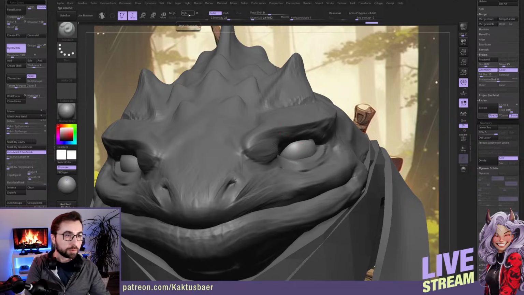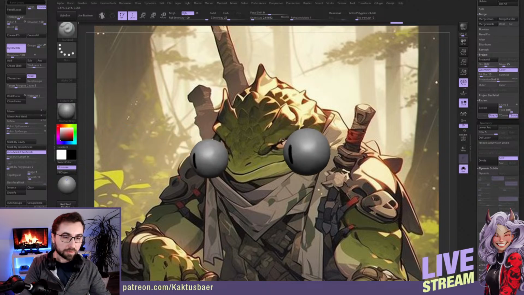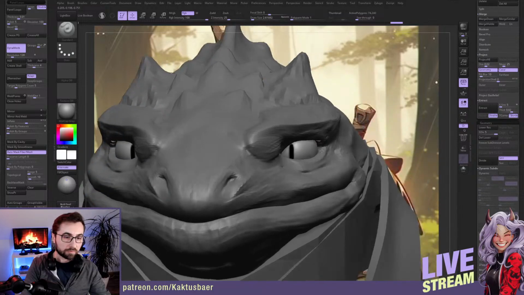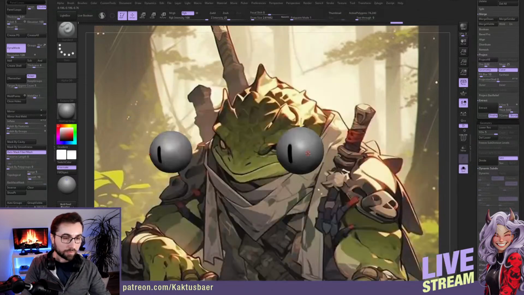Place some kind of pupil there for the eye to have an orientation. Like this. I know lizards. Oh, so, I forgot. Like this. And now rotate.